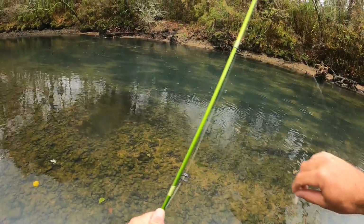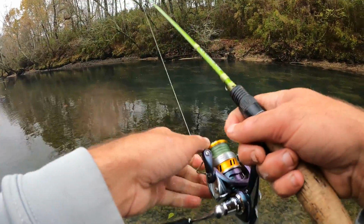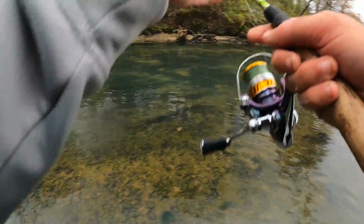Still looking for a brown. We got a few spots we're gonna hit today, like we mentioned earlier. But we've seen a couple big ones swim through here. We just haven't got the bait in front of them yet.